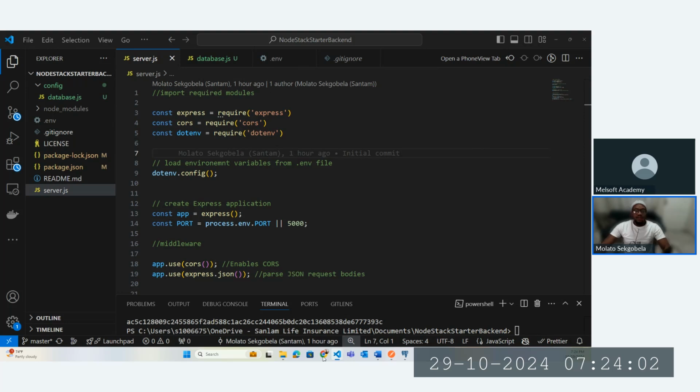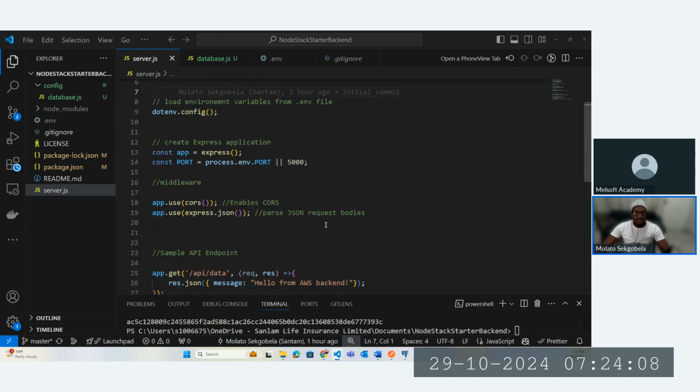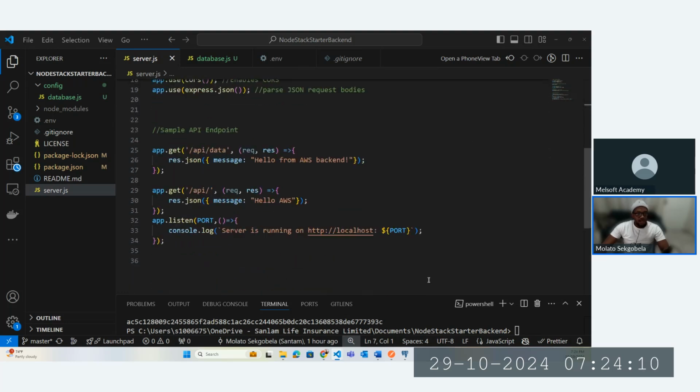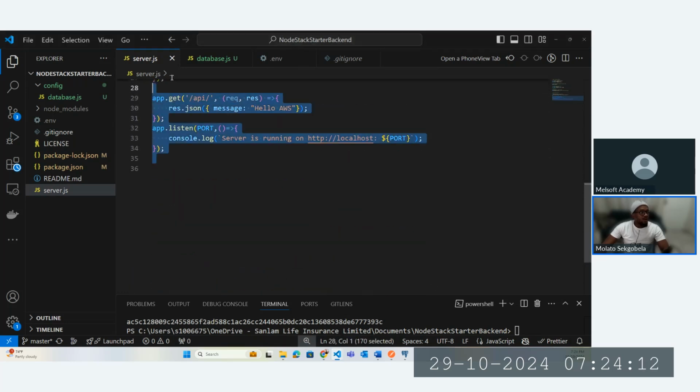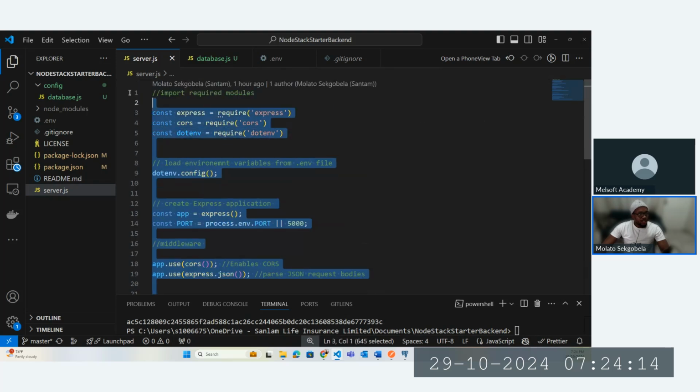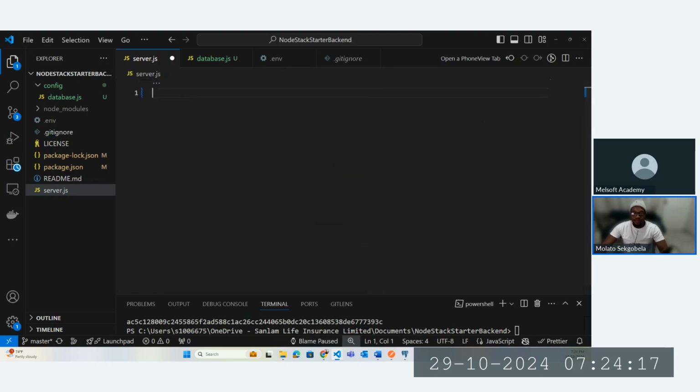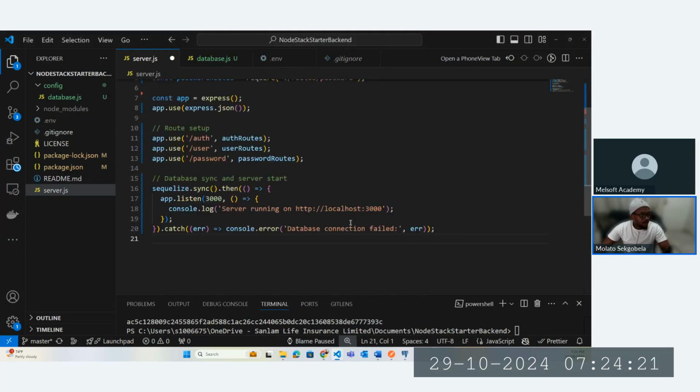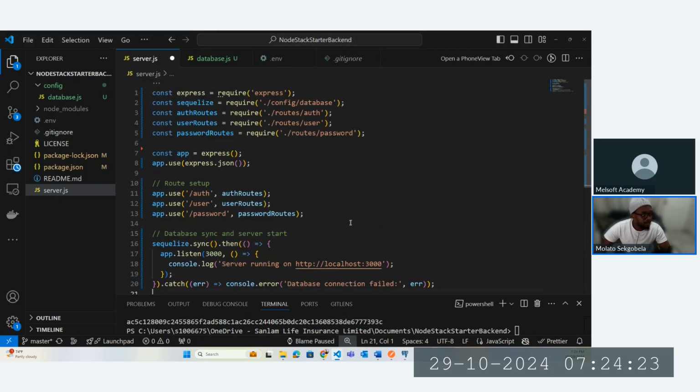To move quickly, I'm just going to copy and paste the code so that we focus more on the other code that we need to be running. I wrote this code a bit earlier just to prepare for the class. So this will be the routes. You will see all these routes coming together, and how they work together as we carry on.